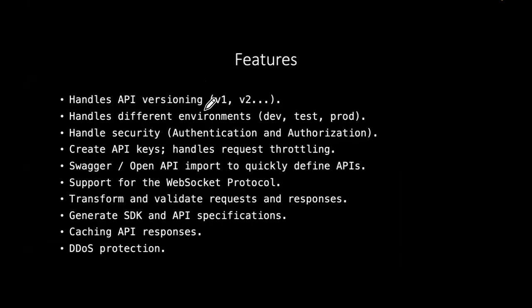Similarly, during development, we'd like to be able to have different environments for our web API, whatever you want to call the environments. They don't have to be dev, test, prod, QA, staging. The names don't really matter, but at least to have different environments supported for a particular web API, and the gateway service allows that. Obviously, there's lots in relation to security.